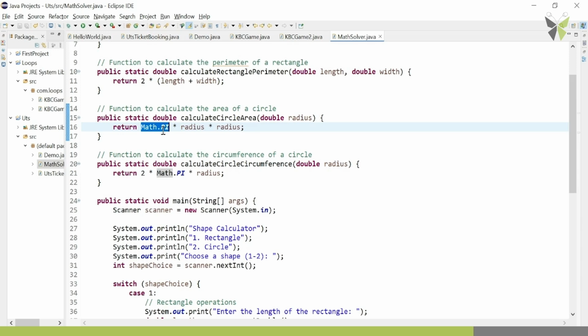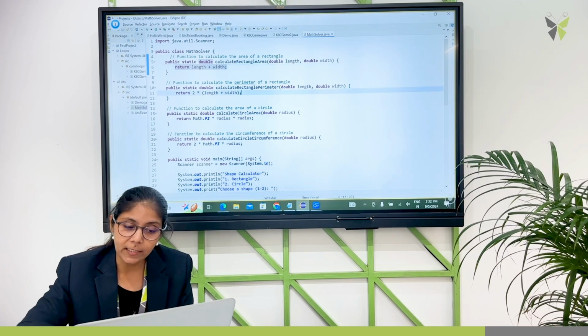I don't have to save it anywhere. This will be given to me for the execution. You can just see here when I'm moving my cursor over it, it's specifying what is the value for pi here. Similarly, we are also calculating the circumference of a circle by passing the radius. Here the formula is 2 into pi into radius. Now these are my functions which are created. So we will be calling these functions.